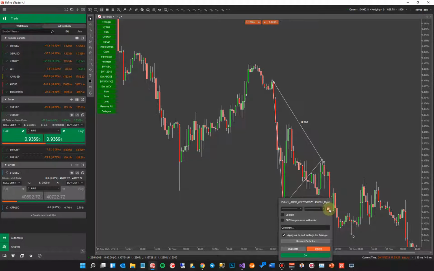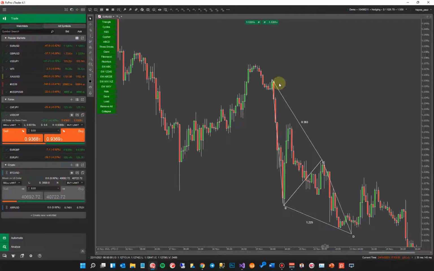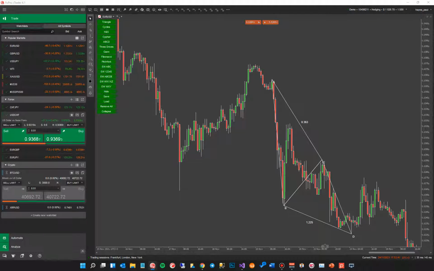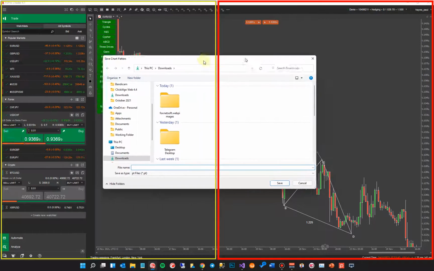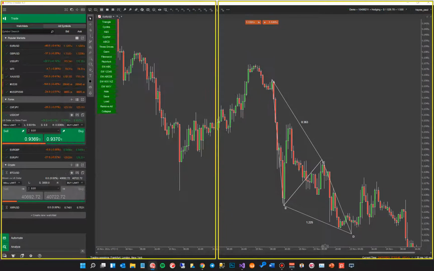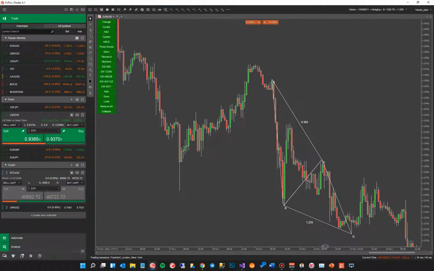I'd have to do it down here as well. I choose white there. But once it's on the chart, you can change it, and you can see here there's an A, B, C, D pattern that's been formed there. If I was to now click on save, it's actually opened the window over here. But here you can see it opens up your downloads. You can then just go into your downloads and save the file. And if you have many patterns drawn on the chart, you can load them in at another time.